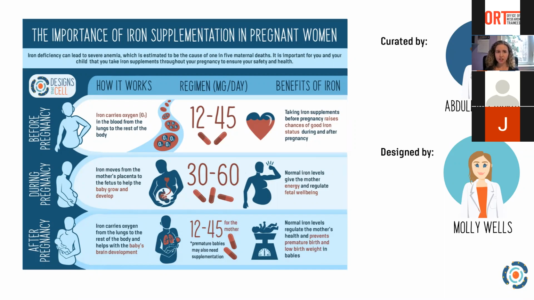So you can see that there are only really two colors in here. We have the blue with varying shades of blue, light and dark. And then we have the red. And the red was used to highlight the iron itself in the illustration. And it was also used to highlight the key points of each kind of cell in the table there. So sometimes having just two colors can be really effective.